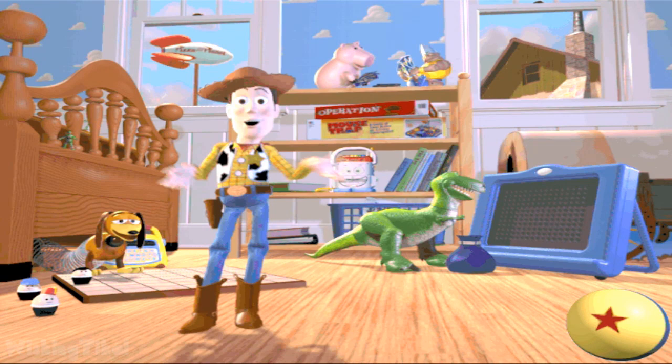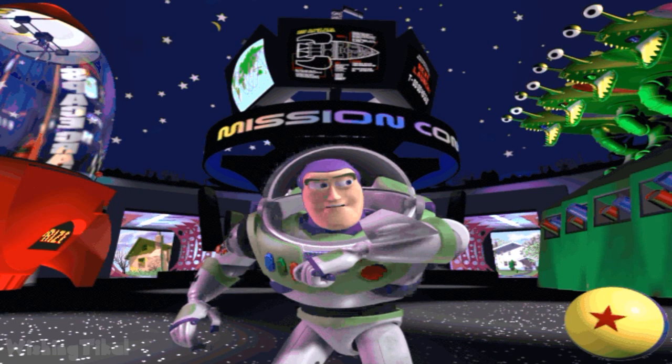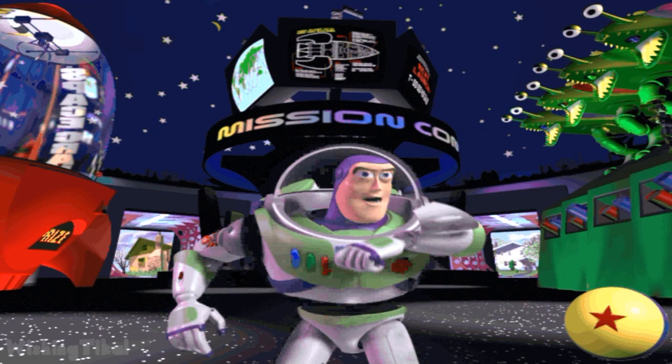So, what would you like to do? I have arrived at Planet Pizza. It appears to be a spaceport of some kind. I hope one of these spaceships can return me to the Gamma Quadrant.